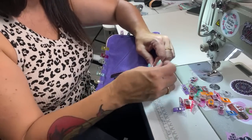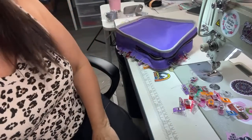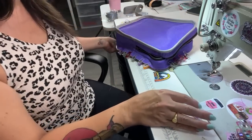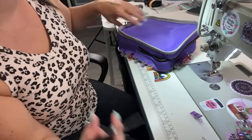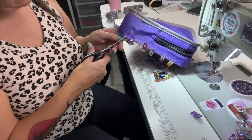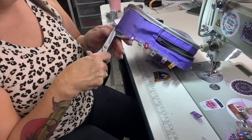Definitely need staples because this side is just a little bit harder with all those layers. Okay, here we go. Hi, Allie. You girls just sitting at home watching this? All right. Here we go. Let's do some clips on my gusset. And we'll do some staples.